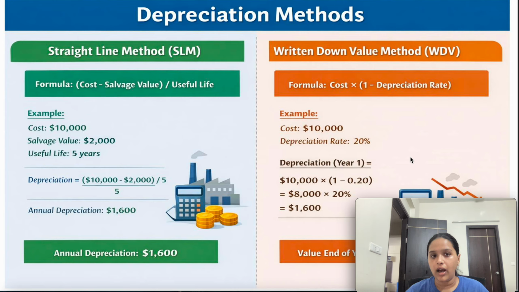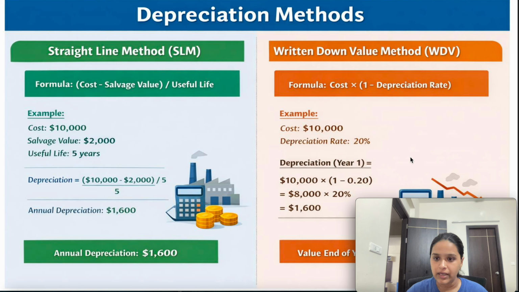Suppose we purchase an asset of 10,000, and we know that after the useful life we can recover 2,000; in the given example, after 5 years we are able to recover 2,000. So 8,000 is our cost, because we have paid 10,000 and we know we can recover 2,000. So net 8,000 is the cost on which we have to calculate depreciation. 8,000 divided by 5 years, 1,600 is the depreciation that we have to charge in the books of accounts every year. So in the straight line method an equal amount of depreciation we have to disclose.